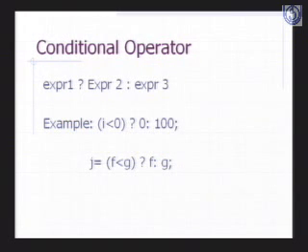Then comes the conditional operator. This conditional operator is a kind of ternary operator. Here we are taking the case of one question mark and then a colon. This particular pair comes under an operator called the ternary operator. What the conditional operator does is, we write one expression, and if there is a question mark, suppose the condition is true, then the value of expression 2 is assigned, otherwise expression 3 is assigned as the value.